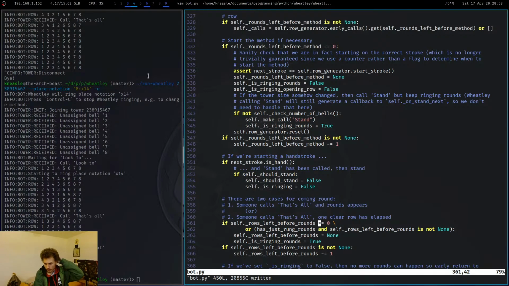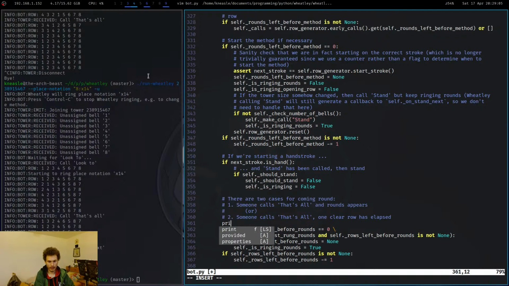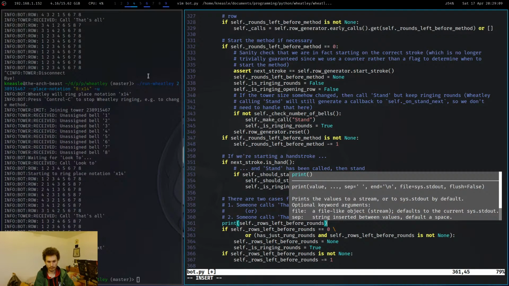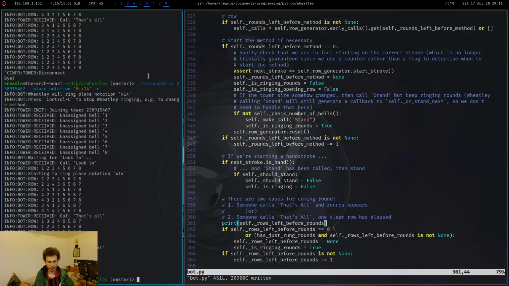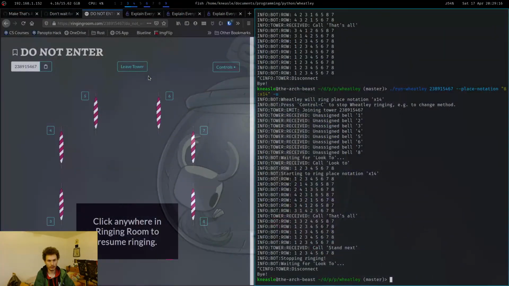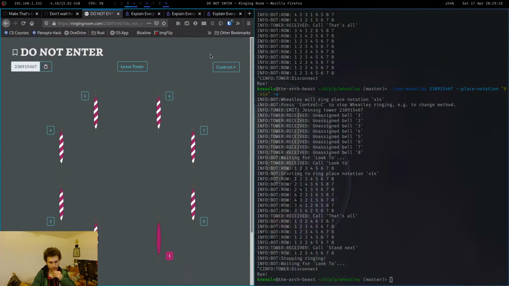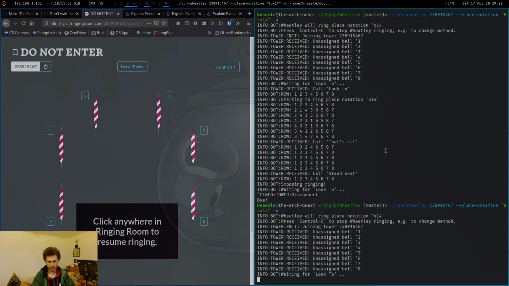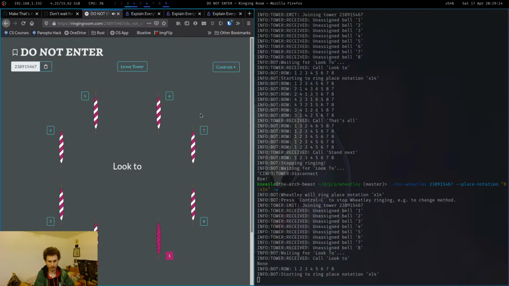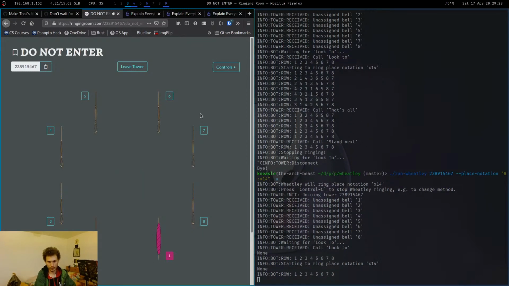Which is odd, right? Because we start at 2 and then we keep decrementing a counter and it never seems to be triggering. So let's just print rows left before rounds. Let's send this to the same screen. Oh yeah, there we go. So now we can watch them side by side. We can watch what's going on. So we're looking for the case where rounds happens in the middle.